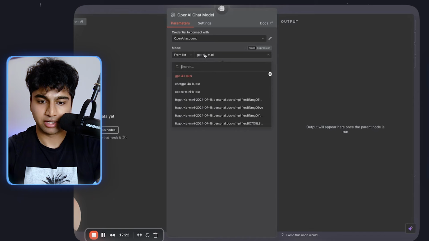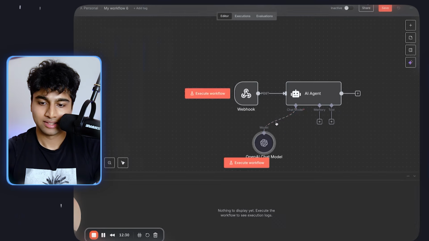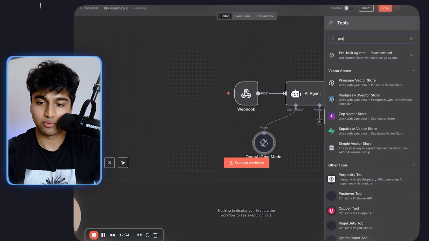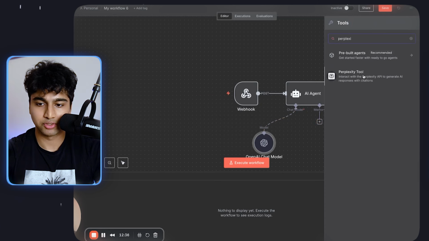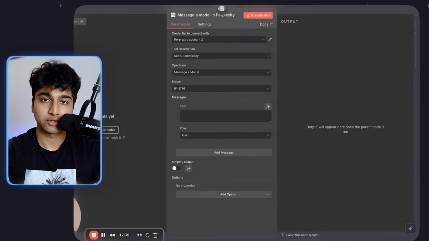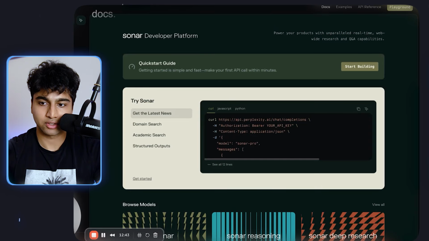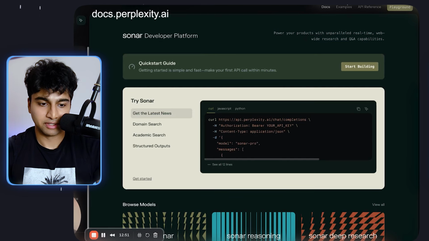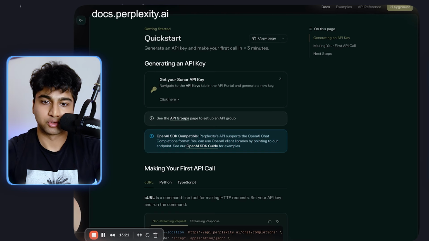Next part is choosing your model. We're going to choose 4.0 mini. There we go. And now we want to choose our tools. What do we want our AI agent to do? In this case, we wanted to search the internet, right? To research, we're going to choose our Perplexity tool. And the same way we created your OpenAI key, which you should have done, go to Perplexity and create an API key there as well. So pretty simple. Go to docs.perplexity.ai, the getting started overview, and you can create an API key there. This will give you a full tutorial of how to do it.